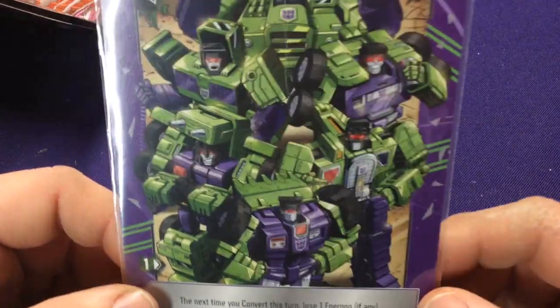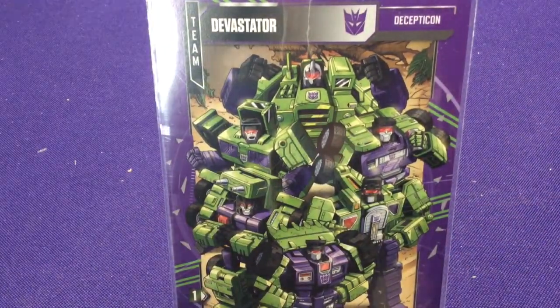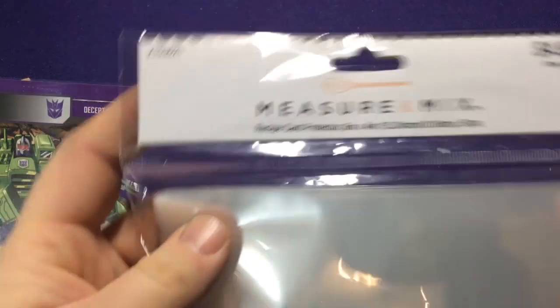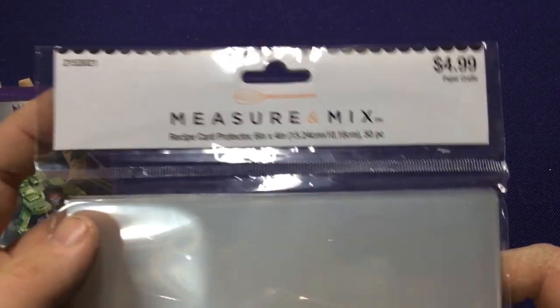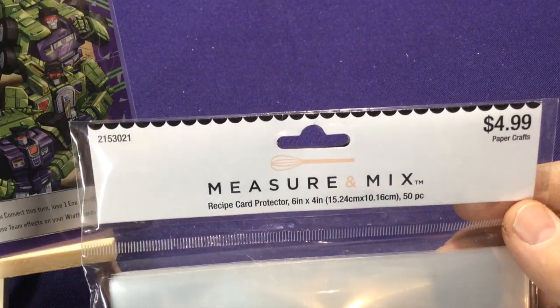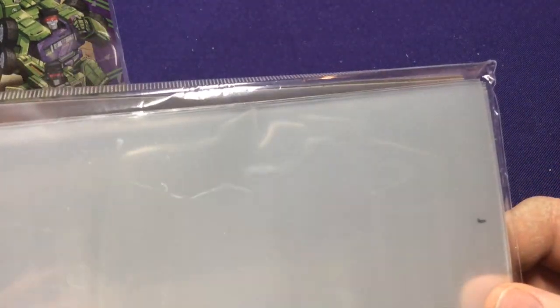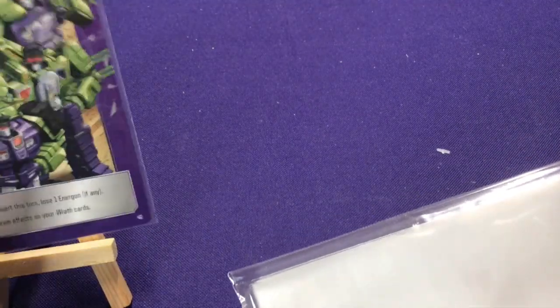So next time you convert this card, lose 1 energy, if any, and you may use team effects on your Wrath cards. So if anyone's wondering about sleeving this card, because I've definitely seen people asking, I am just currently using a 4x6 recipe protector. You can also buy them for postcards and stuff like that. It's just a 4x6 card. This just happened to be the one I picked up at Hobby Lobby because I was trying to find one for a different game. But yeah, it works out very nicely.